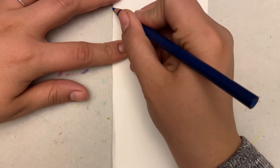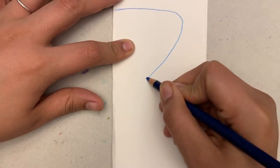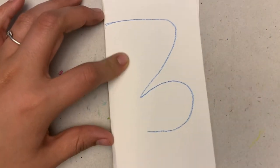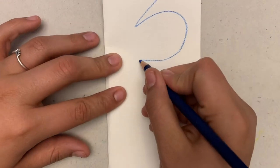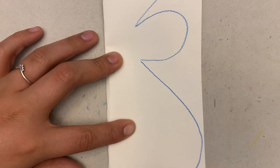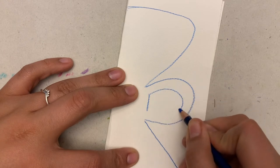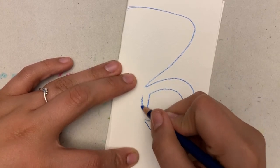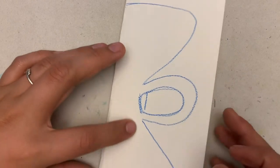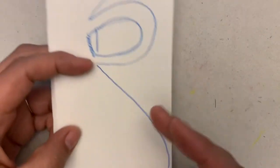So I'm going to go ahead and draw my shape. It's kind of whatever shape I want. Yours will look different from mine. You could do the same exact shape as mine if you really want to. It's kind of like a butterfly looking shape at first. And then I just kind of cut it out afterwards. I'm going to draw a little handle in here too. Nothing fancy. There we go. I'm going to cut that out later. So I'll be back after I cut mine out.